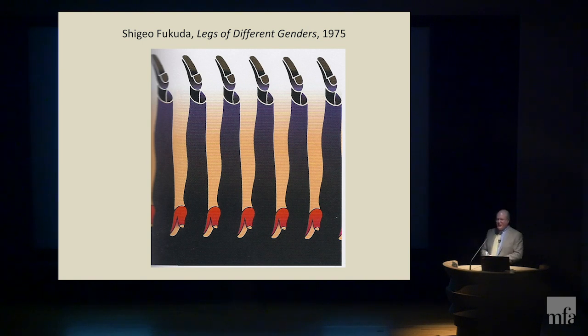But it's extremely economical because it's almost like an optical illusion, because the same contours, the exterior contours for each leg, are used for the other leg as well. And so it's a really clever thing. There's another concept that comes into play here, and it has to do with negative space. So we're talking about shapes here, and negative space is the space around the shape, or it's everywhere that you don't really see the solid thing that's being represented.